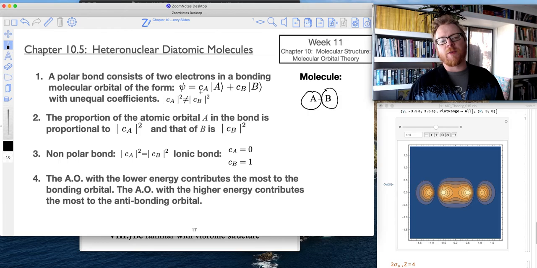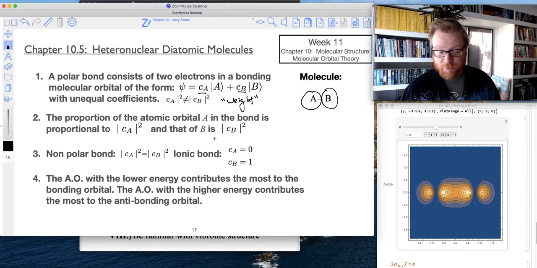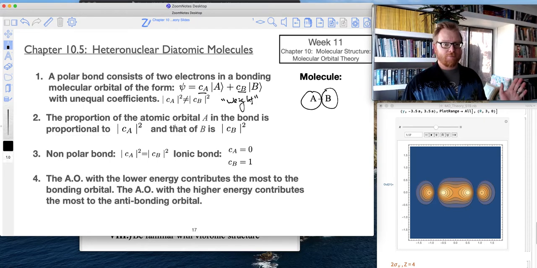And so remember, these coefficients here in the front give us normalization constants. And in the case of a basis set like what we have here, the linear combination of 2 wave functions, these coefficients really are like a weighting scale, okay? So they give us the weight that each atom contributes to the polar bond, okay? So in a polar bond, these 2 coefficients are unequal, right? There's unequal sharing of the electron.